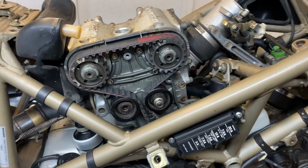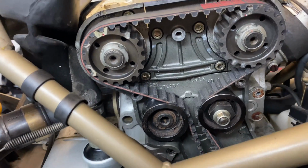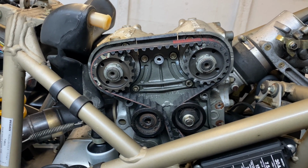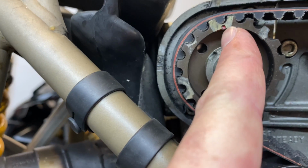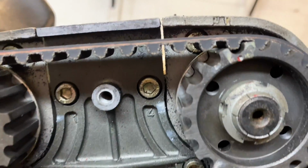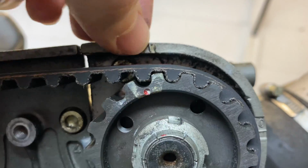So as you can see, the upper cylinder cam belt is now on. Now I haven't done the belt tension yet. I've just loosely put it in place and put a bit of tension on there just so I can keep it all in place, because we want to rotate the engine and work all the slack out. But essentially, as you can see here, where my nail is, that line lines up with that little line there. And then same on the other cylinder. You can see that line with that line there.